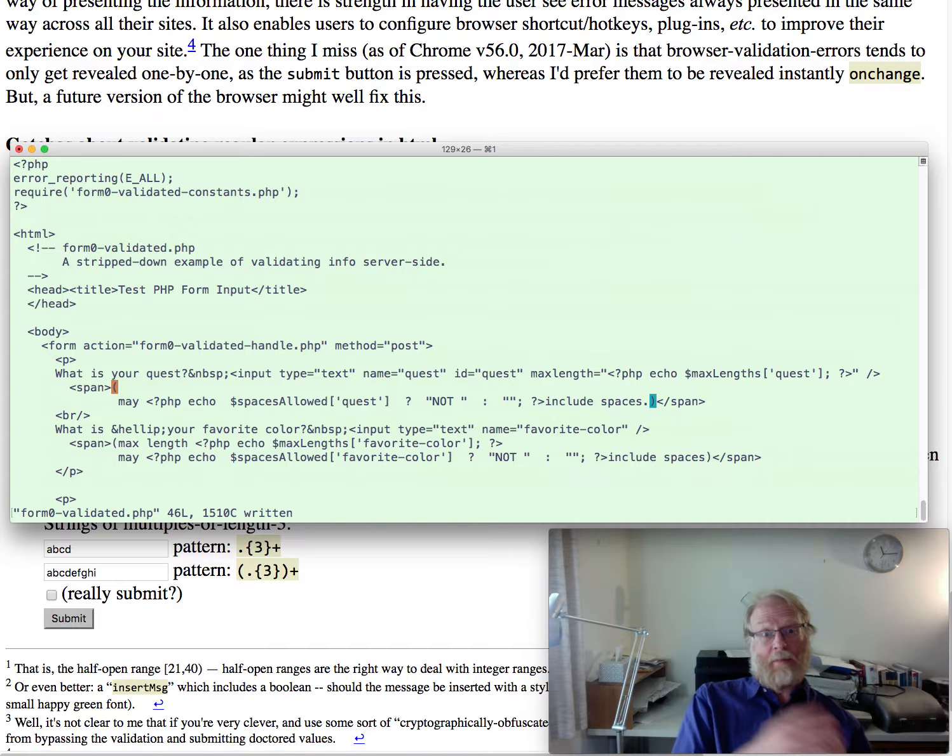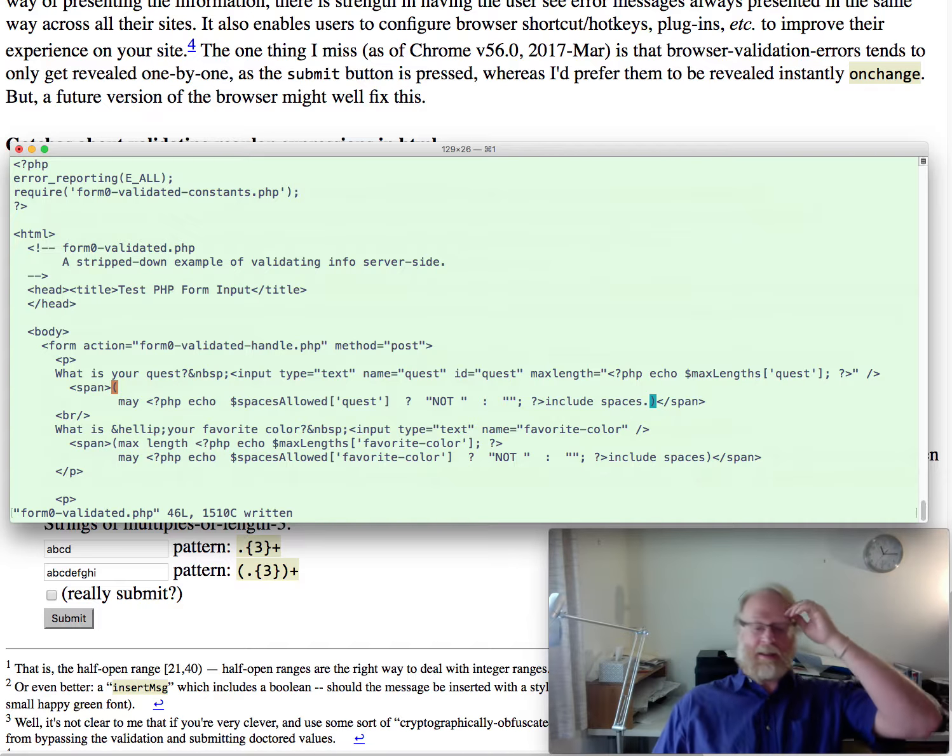And like the web page mentions, I think it's actually better to leave things to the browser and let the user see things a standard way. My site's going to just look like Amazon or any other form on any other site. Why? Because they're all using the same HTML for inputs and validation. They see the same error messages in the same way, and there's a huge value to that as opposed to doing something one-off. You might say, hey, I'm going to make my error messages cool and better, but it's better to be uniform.